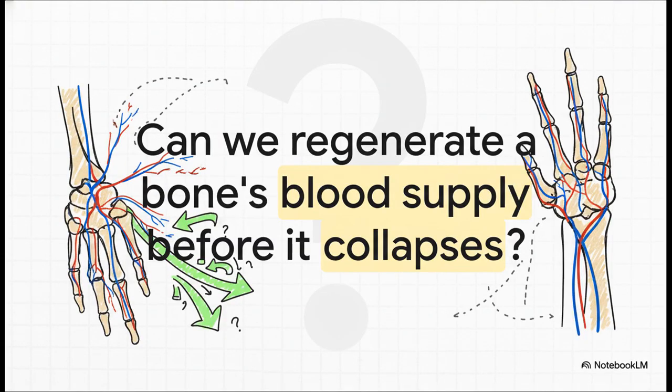And that kind of brings us to the future, and a final question to think about. I mean, look how far we've come, from just seeing shadows on an X-ray to literally transplanting living bone with its own plumbing. The next big leap is probably going to be biological. So can we, one day, find a way to step in even earlier, to use new therapies to convince a bone's blood supply to just regrow before any real damage is done? That's the big question, and the answer will be the next chapter in the story of Kienbock's disease.